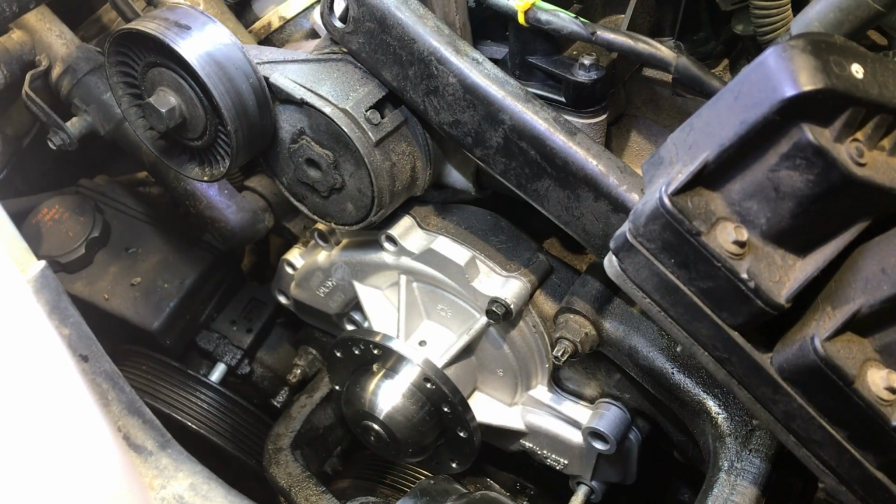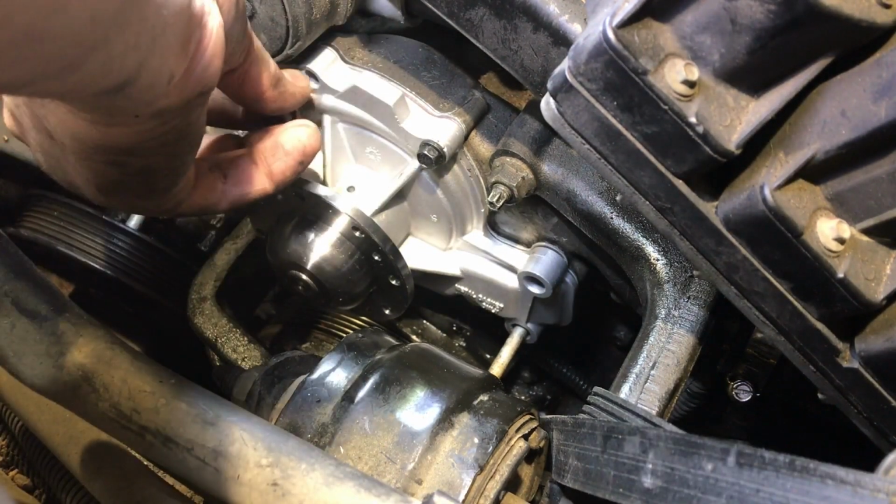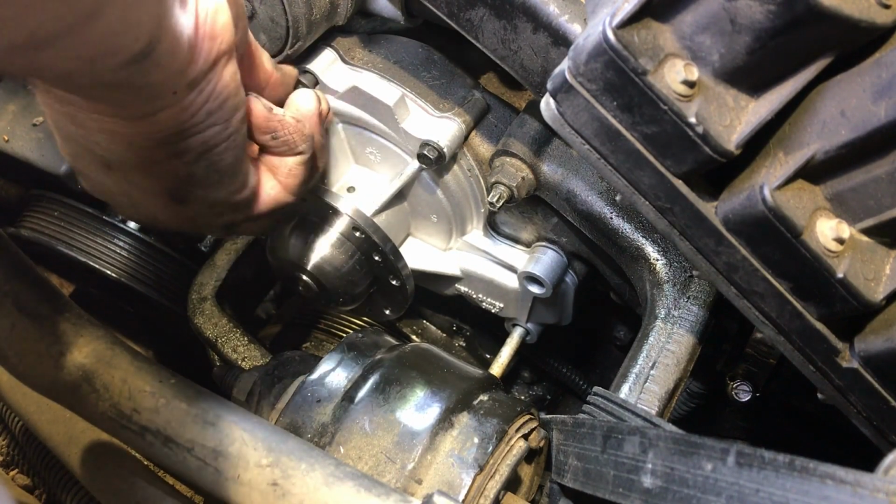That's looking better all the time, huh? Just re-looking at the instructions. The instructions aren't very good, that's all I can say. They talk a little bit too about torquing to spec and all that kind of stuff. It doesn't tell me the specs.